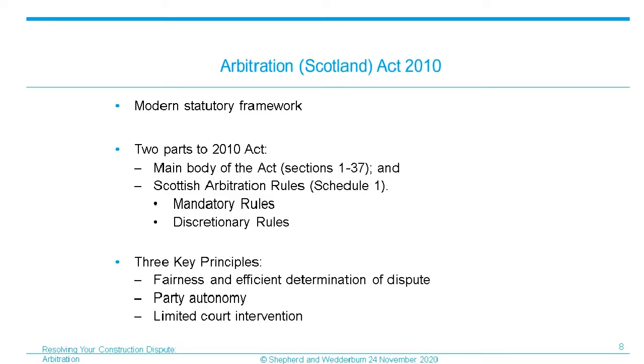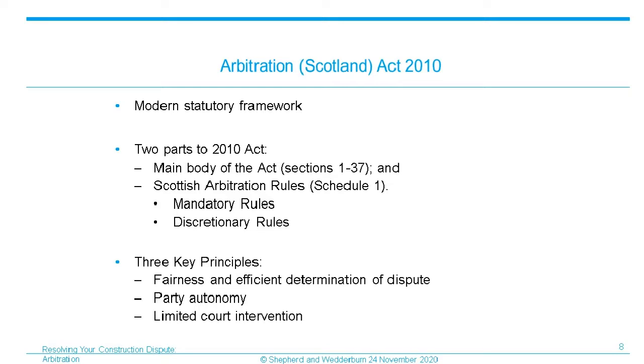These days, arbitration is governed by the Arbitration Scotland Act 2010. This provides a modern statutory framework for domestic and international arbitration in Scotland. The Act came into force with effect from the 7th of June 2010, but it is important to note that the Act applies retrospectively to existing arbitration clauses in contracts concluded prior to the date of commencement.